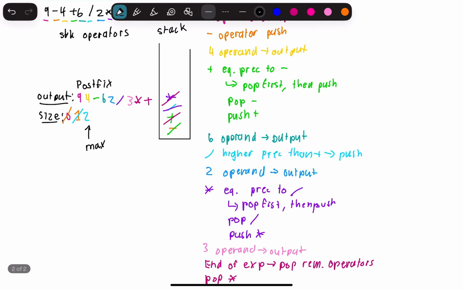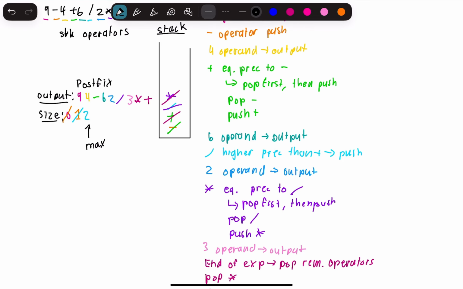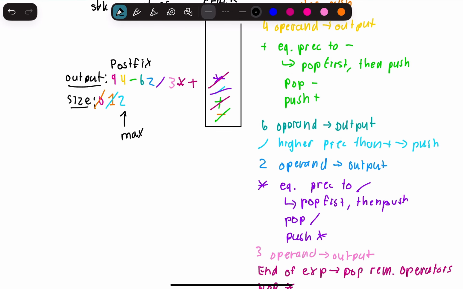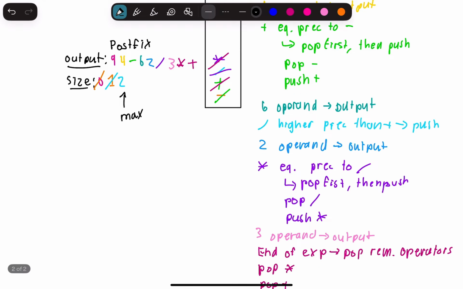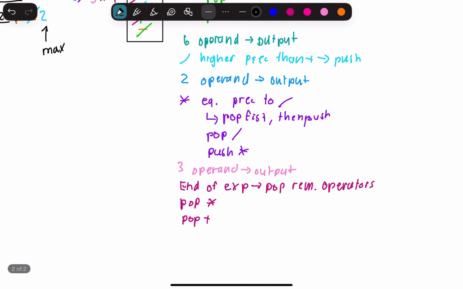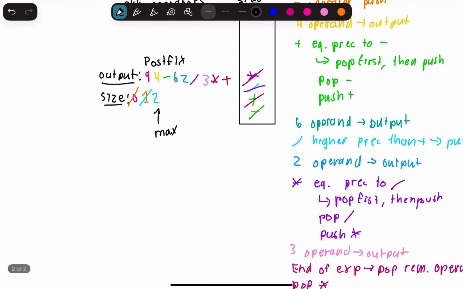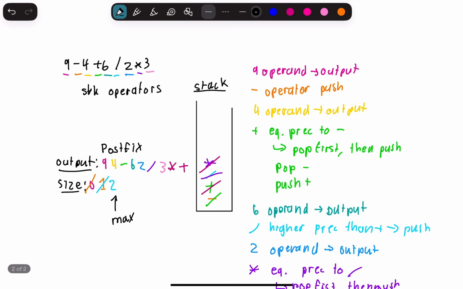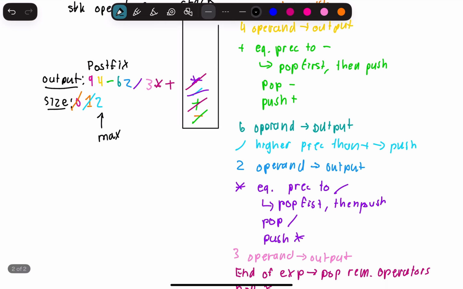The reason why it never hits 3 as a max size is because we never had 3 operators stacked. Every time an operator of equal precedence appeared, something got popped first. And also we had no parentheses, so the stack stays small. So remember, without parentheses, the max stack size usually equals the number of precedence levels. And here that is 2.